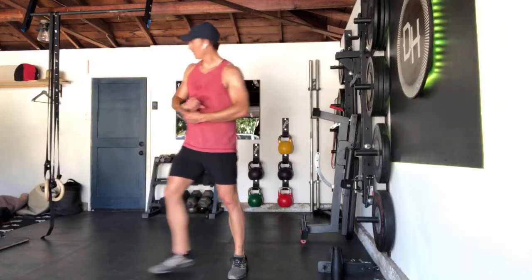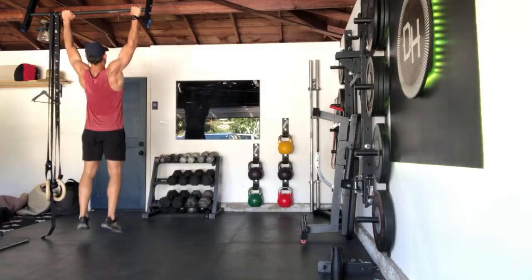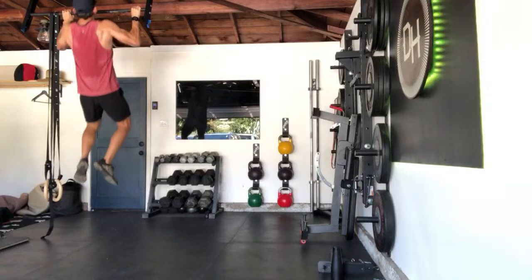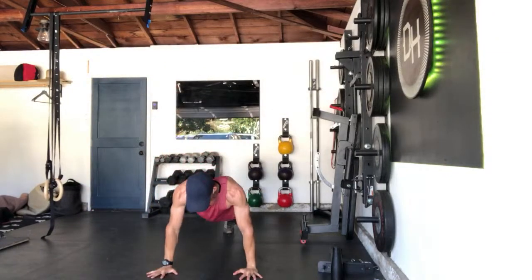Oh, shoot. Where do we leave off? Oh, 5 pull-ups. Ten push-ups.